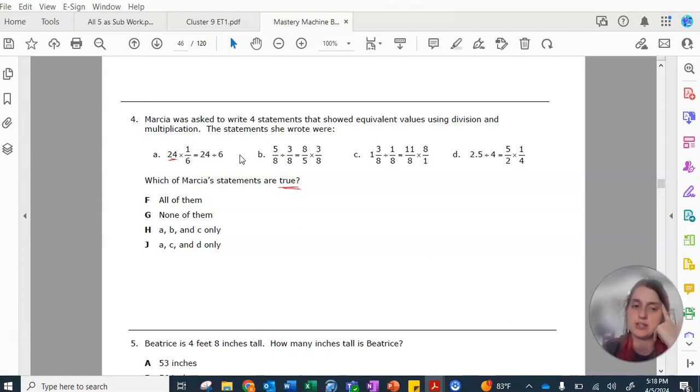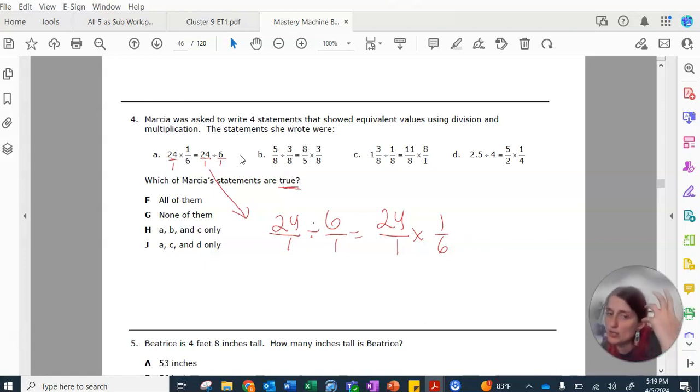Okay, if I was really doing this as scratch work, I would have it as 24 over 1 times 1/6 is the same as 24 over 1 divided by 6 over 1. Okay, don't know so much about that one. It makes me think a little bit because the times is first, but I do know that equal signs mean that they're equivalent. I could have rewritten this with the division problem first. Are these the same? You need to decide yes or no if those are the same.